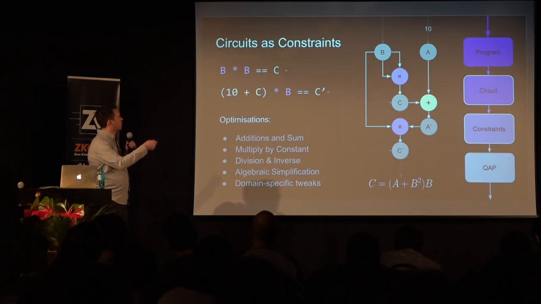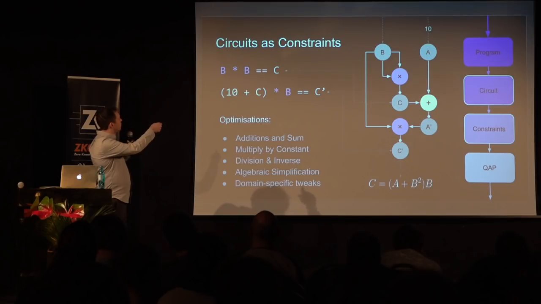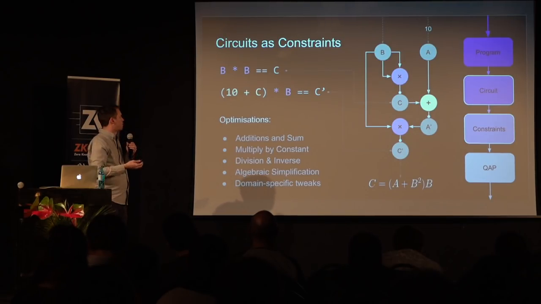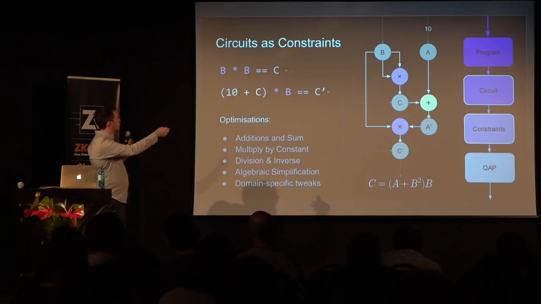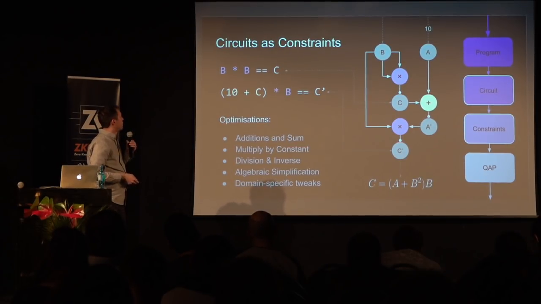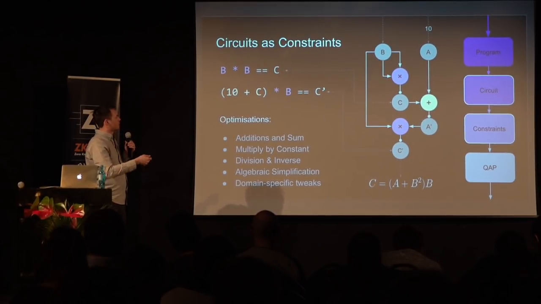So if we look at how we take one of these circuits and convert it to constraints. So if you have the B squared operation, where you multiply B by B and you end up with C. But then in the yellow, I've got these built-in constants, or the non-variable values that are built into the circuit. So I've got 10 here, which is a constant. And then you translate that into the left-hand argument of the constraint.